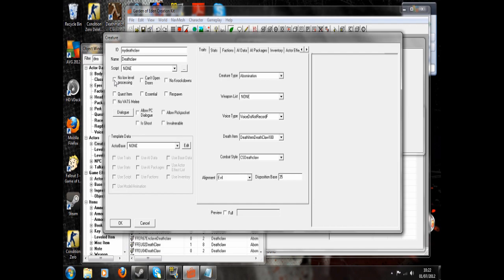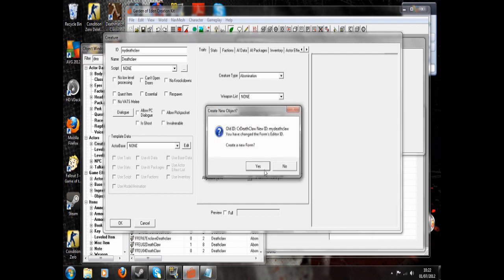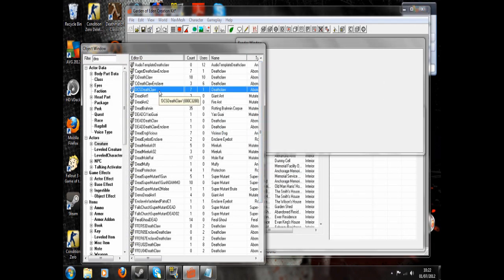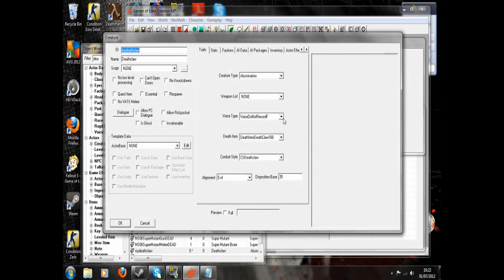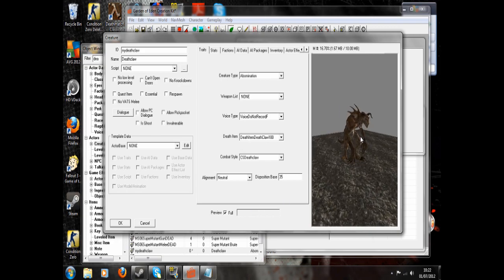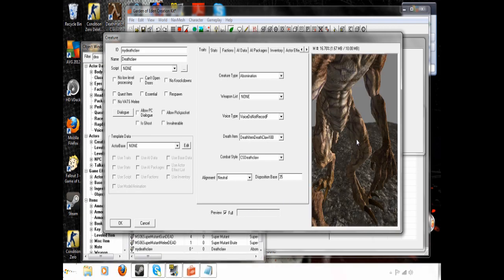Uncheck those. Okay. So now what we've done is we've created our own unique creature that doesn't appear anywhere in the game.